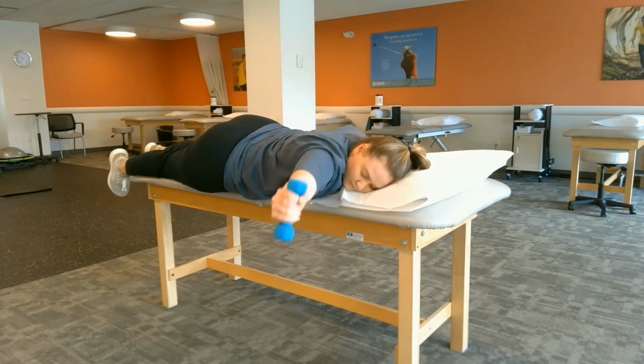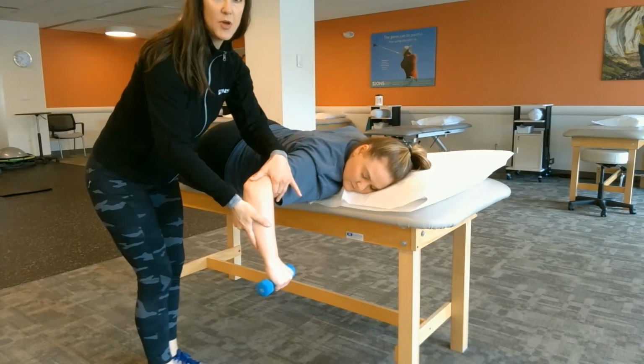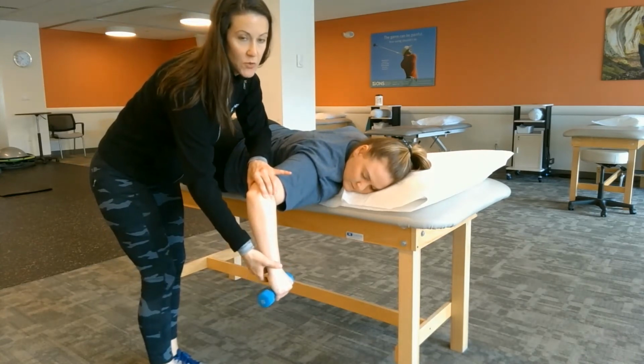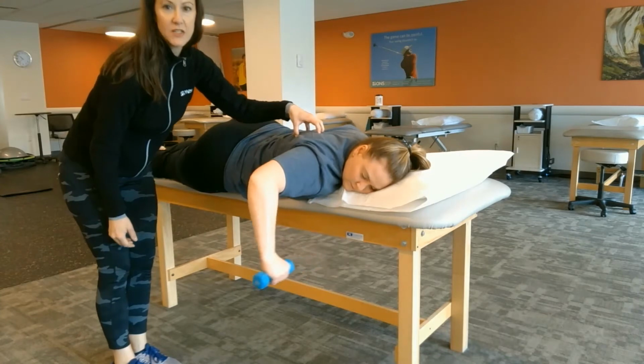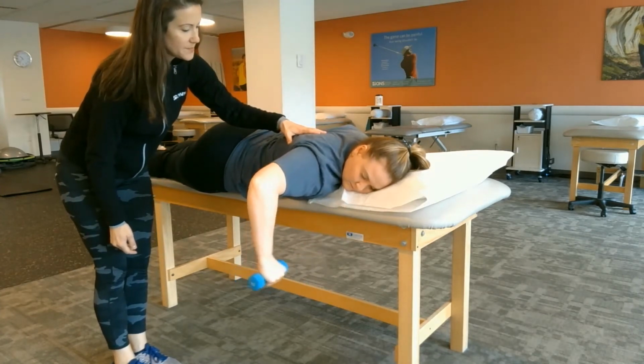And last, we're going to work the rotator cuff a little bit. We're going to position the arm out to the side with your elbow bent. Your hand is pointed down towards the floor. With the 2-pound weight, you're going to rotate up and back down. Good. Squeezing your shoulder blade in towards the spine. Don't let your shoulder hike up towards your ears.